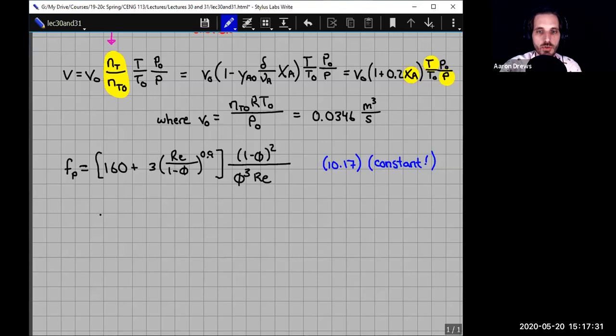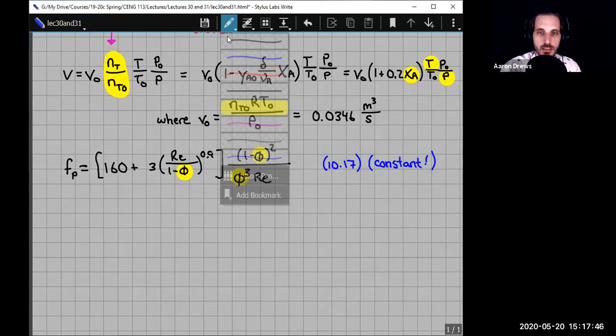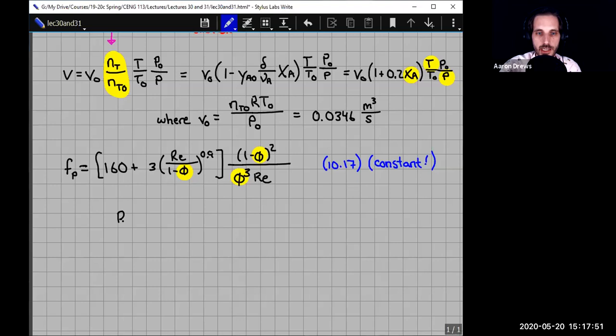So each of the terms that are involved in here, pretty much everything is given except for the Reynolds number, right? The only other thing that's really in here is this void fraction. But we already know the void fraction was 45% because that was given to us in the problem statement. So we don't have to worry too much about that. But we're going to have to work on the Reynolds number a little bit. The Reynolds number, regardless of whether it's liquid or gas, always has the same form, which is 4 times the total mass flow rate divided by pi d times mu.